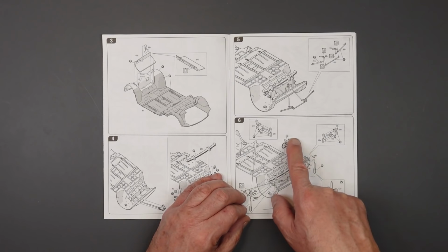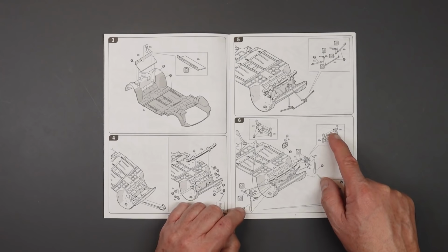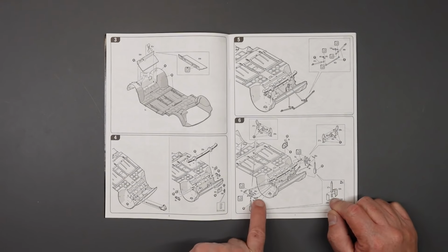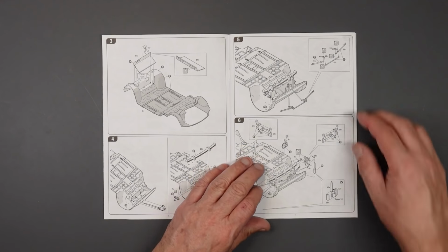And then here it's telling us to build up the uprights for the front. Again, we've got these little weak plastic pins. Like Harry was saying, it's all just going to break so easily. And then you've got these little plastic arms going on here. Heat the ends to melt them over, and then clip them onto those little plastic pins. Oh, it's just designed to fall apart.